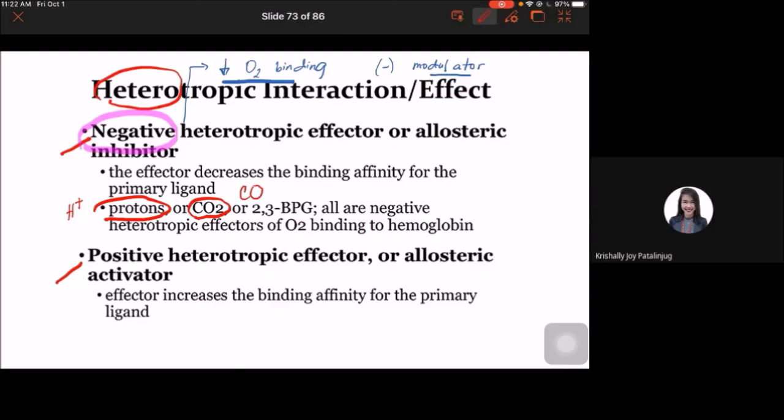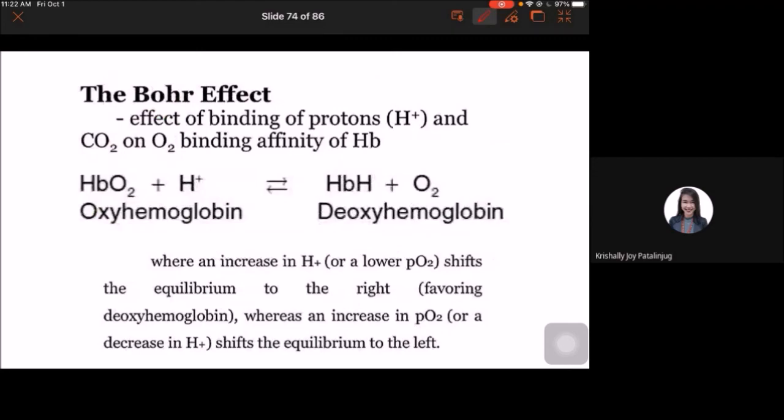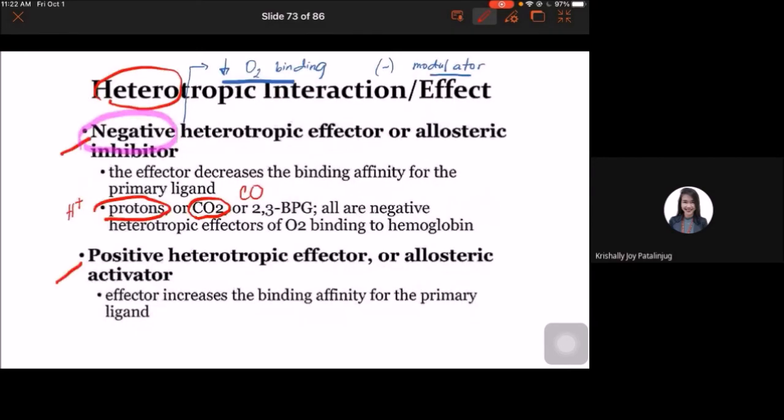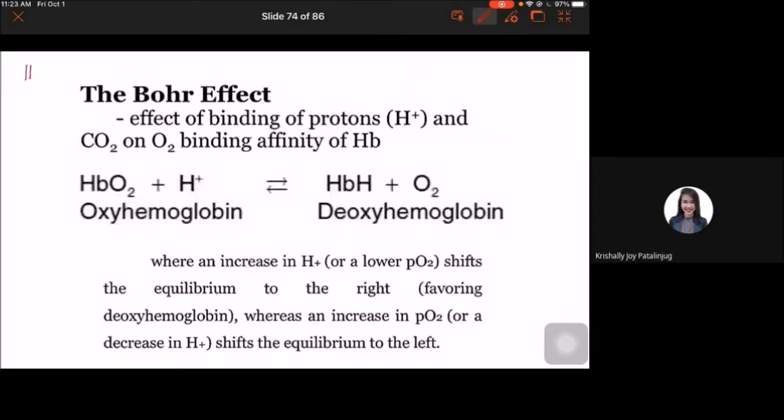Okay, so we will discuss each of these negative modulators for us to understand bakit sila nagkukos ng negative effect. Paano sila nagkukos ng pagbaba ng binding affinity or binding capacity ng oxygen to the heme portion of the hemoglobin. So I repeat, we will discuss the four mentioned negative modulators kung paano sila nagkukos ng less binding affinity of oxygen. So number one, for this slide, this is all about the proton. Now, how does proton cause negative heterotropic effect? Please take note na kapag proton, yung negative effect niya is what we call the Bohr effect.